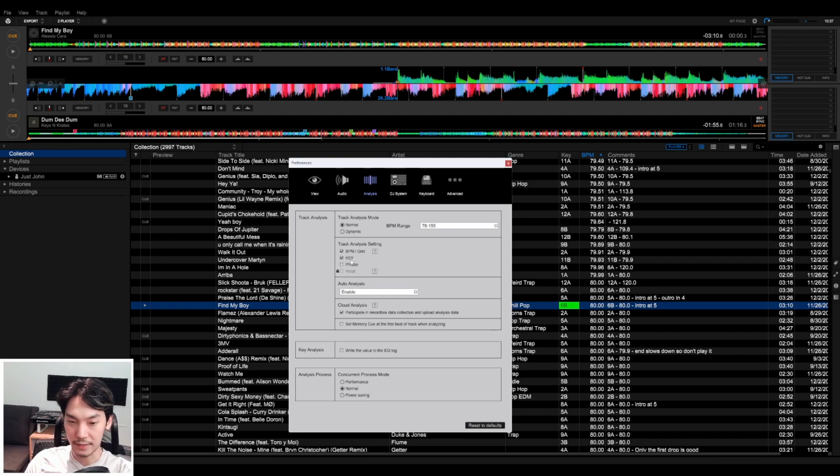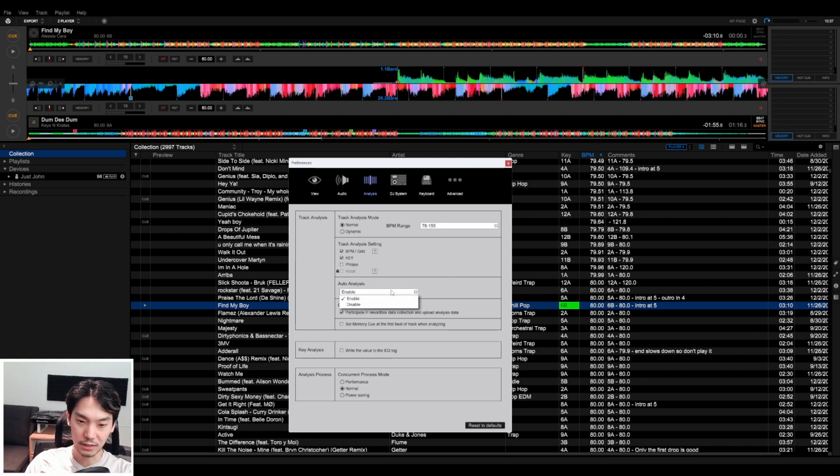But I would say even if you're not getting into harmonic mixing, I think it's just good practice to have this key on because eventually you might want to learn it, and having this analyzed for all of your tracks up front is better than having to reanalyze all of your tracks later on. So just put it on. You don't even need to have this column showing if you don't want to.